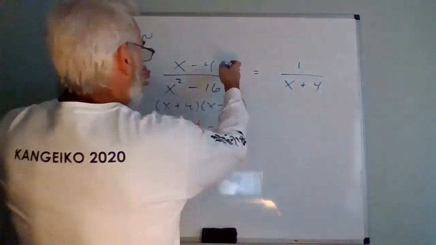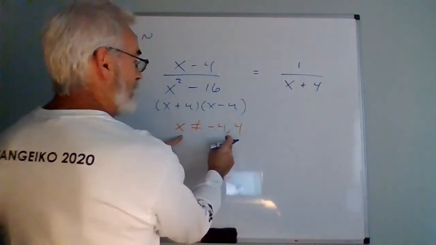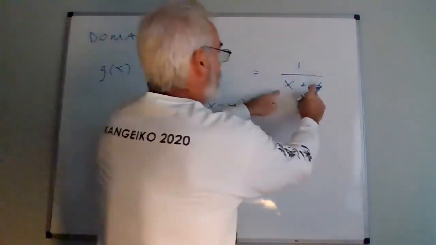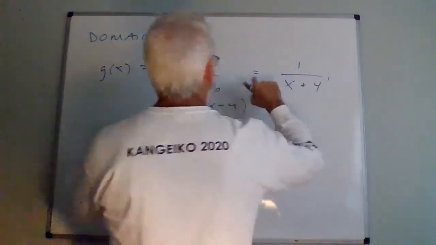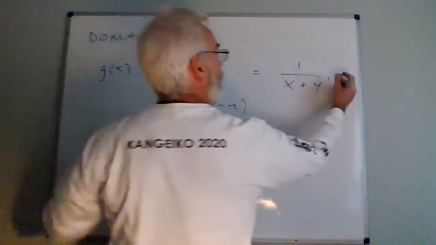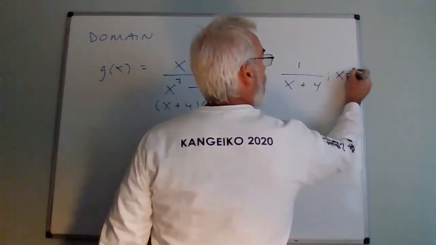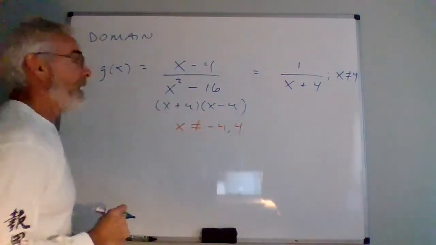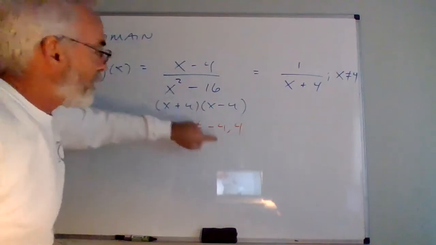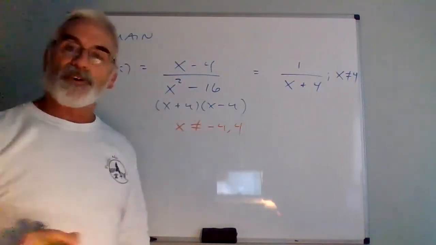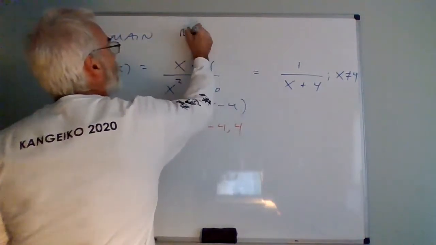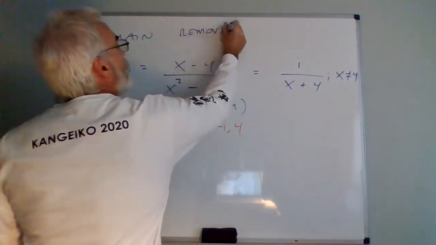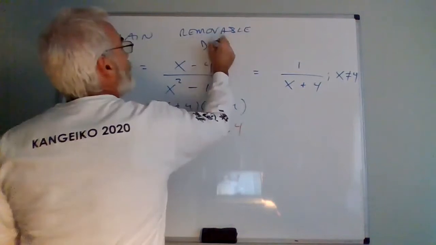Well, the domain is still all real numbers except here, but if I wanted to simply put an equal sign between here, then we put in a little qualifier and say, these quantities are absolutely equal as long as x is not equal to 4, because we removed 4 from the problem. So we actually give the number 4 a name in this case. It is called a removable discontinuity.